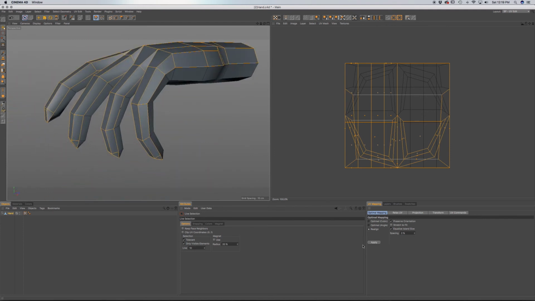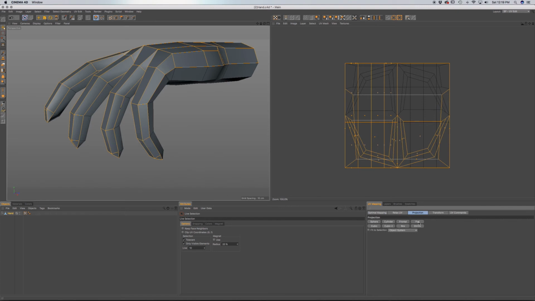Okay, so at this point we want to flatten out these. So we go to our UV mapping tab, down here at the bottom of our UV edit layout, and we go to projection, and you can see we have a few buttons that we can choose to flatten out these polygons.